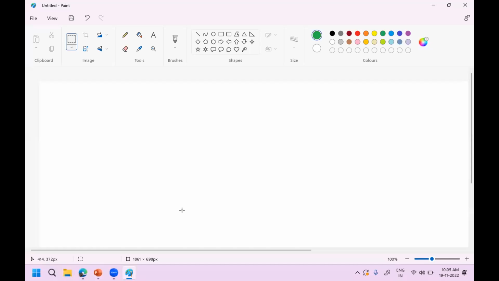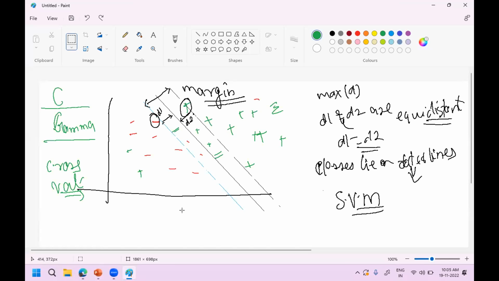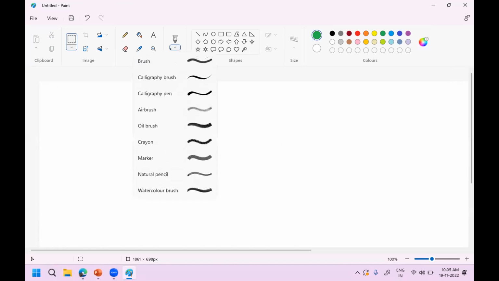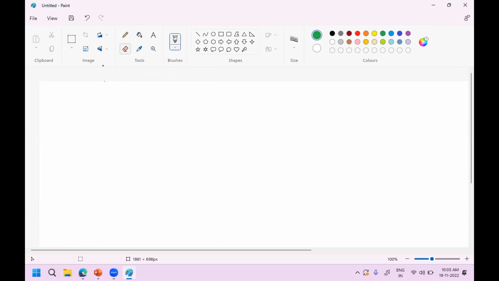So just look at some basic maths. Here it uses the formula y equals W transpose X plus B, where y is the class that we want to predict. This is exactly the same formula that we had, mx plus c, or y equals a plus bx.